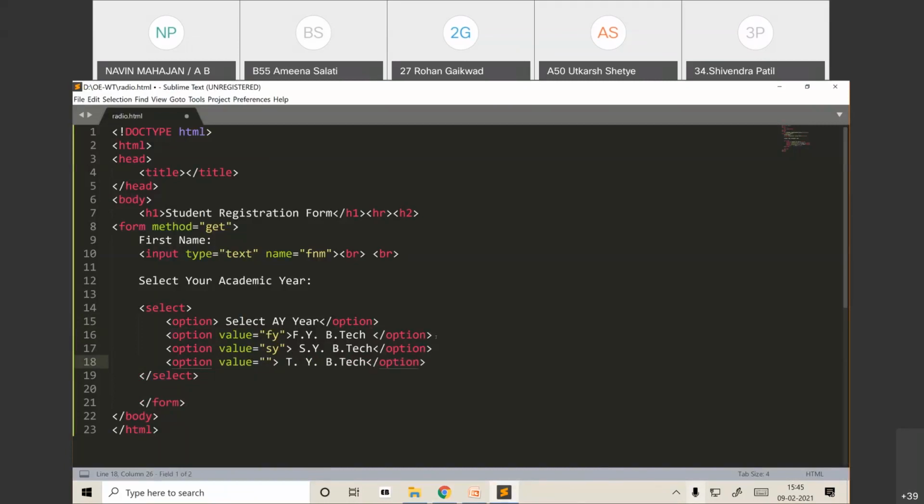Okay, and now we'll add the BTech option, final year BTech. Now I will just show you here, value is equal to BTech.